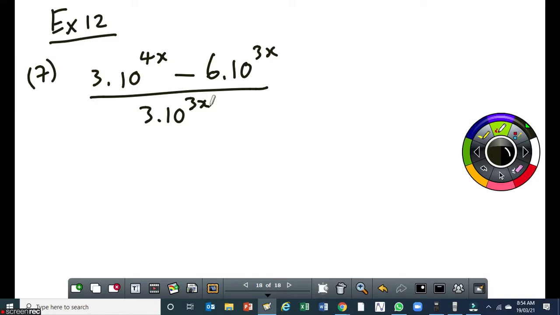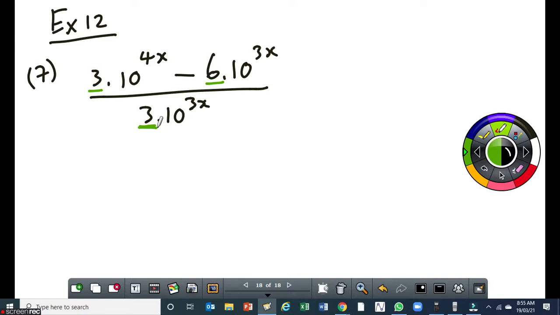Now, if you look at this question, because we have a subtraction of exponential terms in the numerator, we have to identify a common factor. Since we have these integers, that 3 and that minus 6, we have to determine the highest common factor based on this 3 here. So I'm going to take out 3 in the numerator as a common factor.